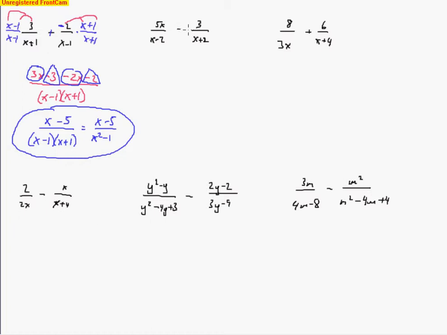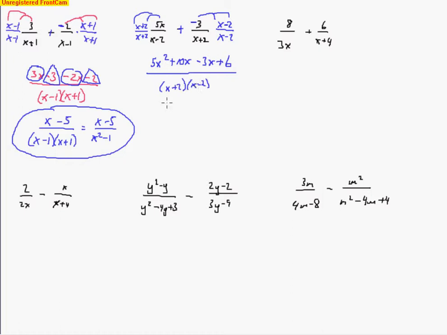So same sort of thing on this one. We have x minus 2, x plus 2. They're not the same. You've got to multiply by the other's denominator. Change it to an addition problem first, and then we'll do the work. So x minus 2 over x minus 2 is what we're multiplying the right side by. X plus 2 over x plus 2 is what we multiply the left side by. So distribute and see what you get. You get 5x squared plus 10x. On this side, distribute and see what you get. You get negative 3x plus 6. And then down below, just leave it in that factored form. So we've got an x plus 2 and an x minus 2.